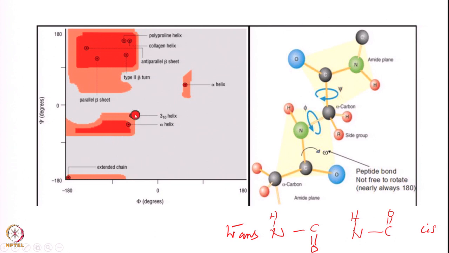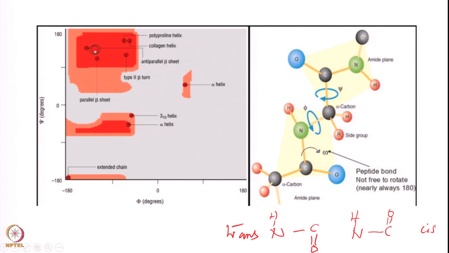In that also there is a fine distinction made, there is the so called alpha helix or the 3-10 helix. In the alpha helix, there are 3.6 residues per turn. In the 3-10 helix, there are 3 residues per turn. This is somewhat more compact, and that kind of a structure is also possible, and it appears above this, strictly outside the range of the alpha helix. So phi psi torsion angles are indicated for the helical region.